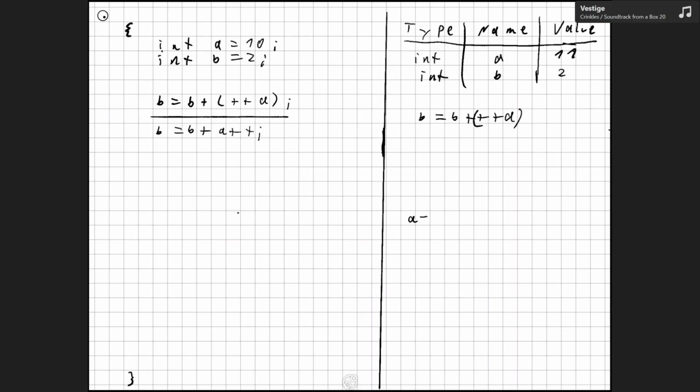So a equals a plus 1 will first add 1 to a. So in that case that was 11 originally. And then the assignment happens. And we assign 11 to the value in a, the table. But then this whole thing itself results in an 11. It is an operation with an outcome, with a result.